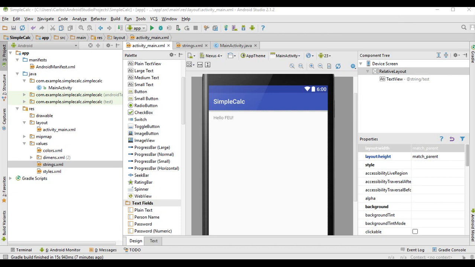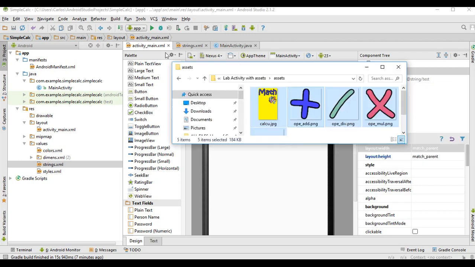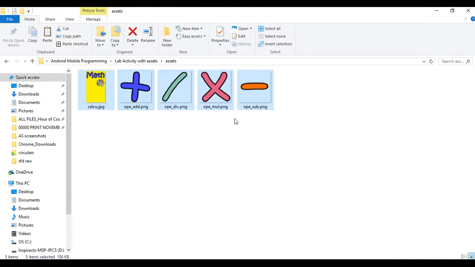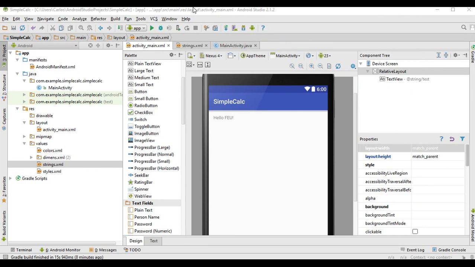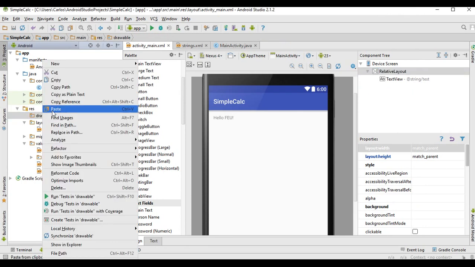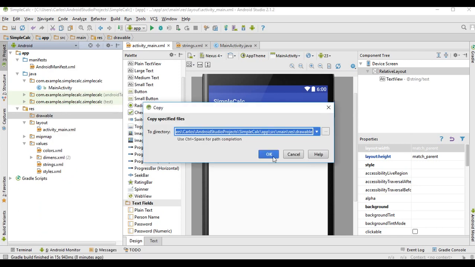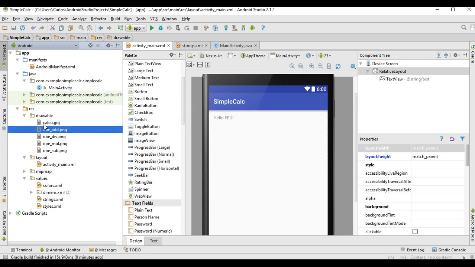Then to formally start, we will be preparing a set of assets or images para sa ating participants. So, ito yung gagamitin nating assets for the simple calculator. So, 5 images, we just need to select all of them. Copy or Control-C. Or for our MacLab, it's Command-C. Then, balik tayo sa ating Android Studio. Then, look for the drawable folder. Right-click and click Paste. Just click OK, and then lahat sila malilipat na dito.